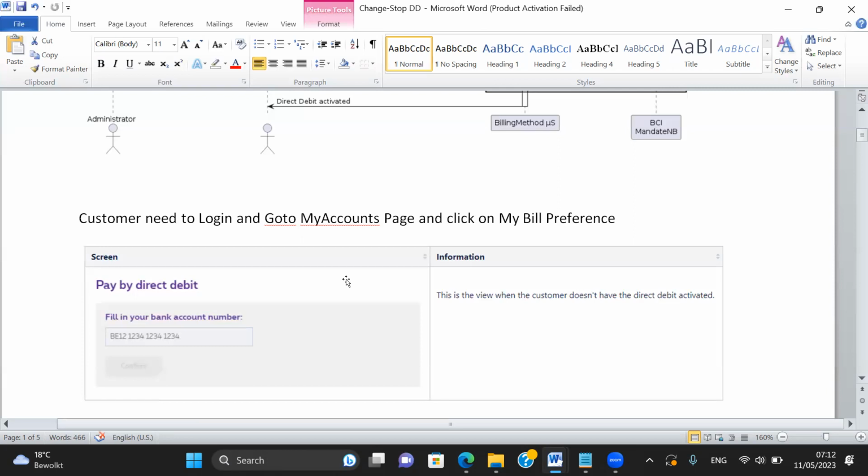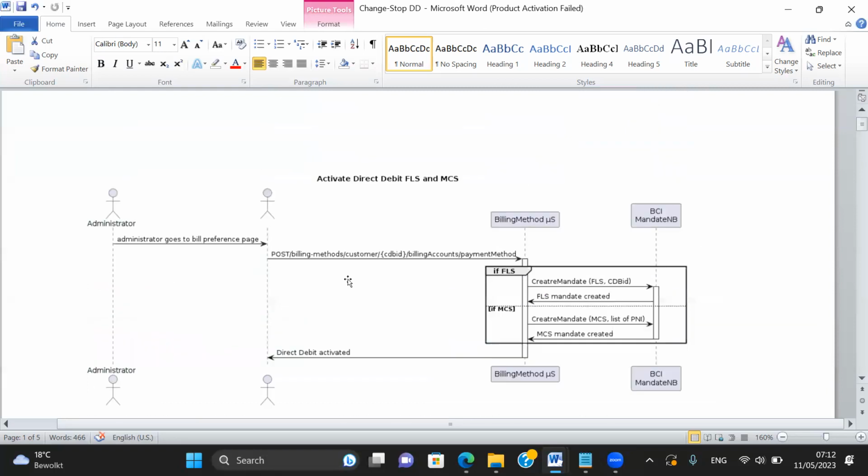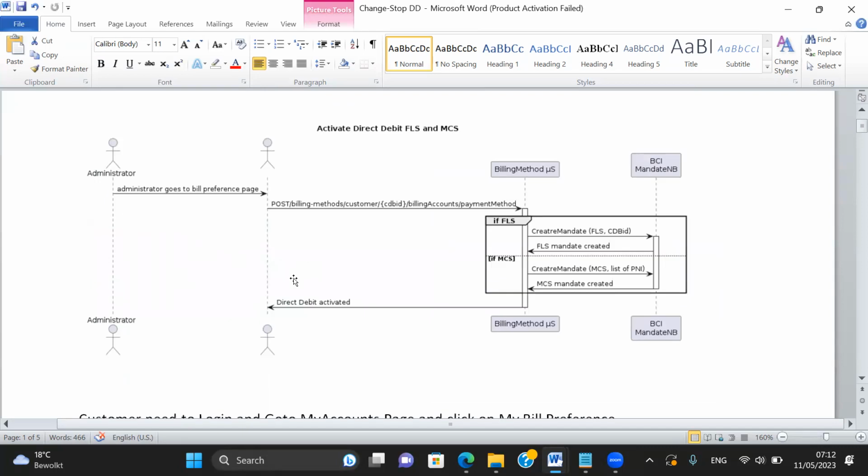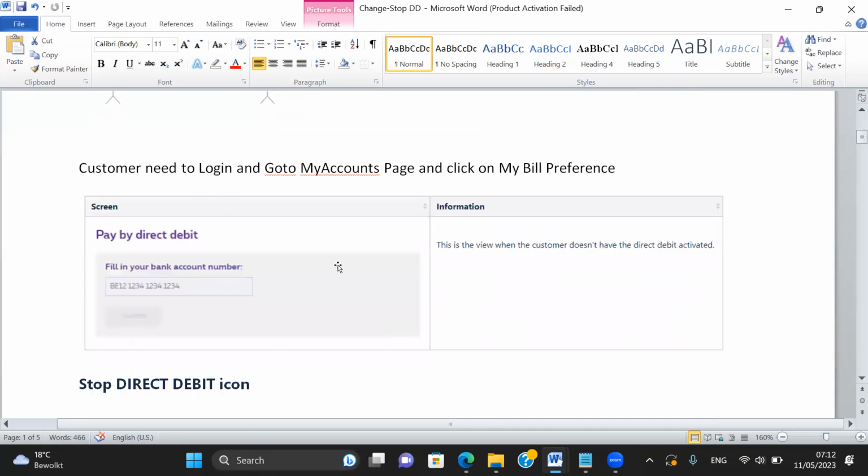See, whatever you told is correct. It is stored in the database. But how are you getting that information from the database? That is APIs. There will be an API call. For example, they will be calling a get bill preferences API. So when you click on this page, an API request is sent to the database and it will return.